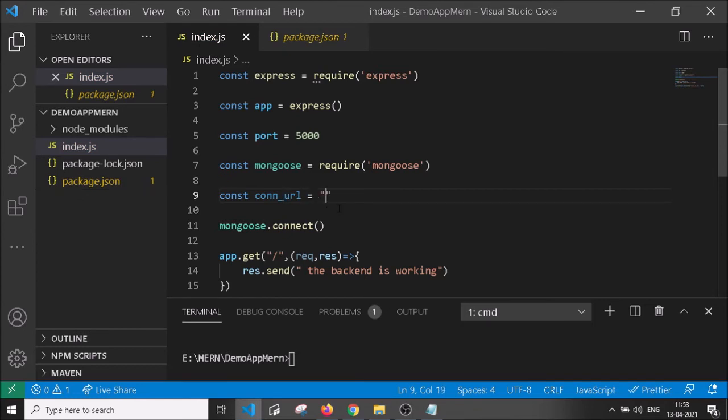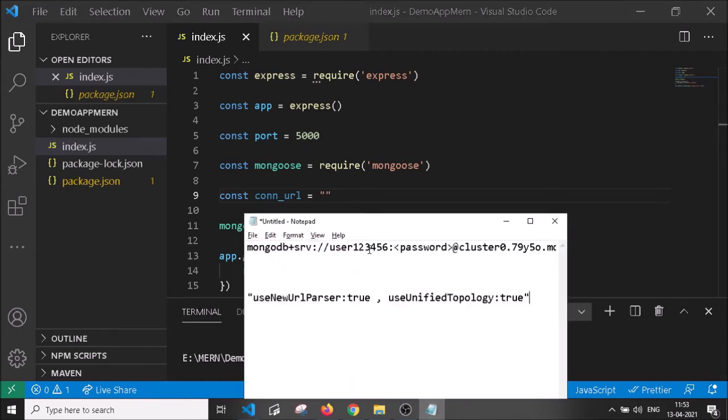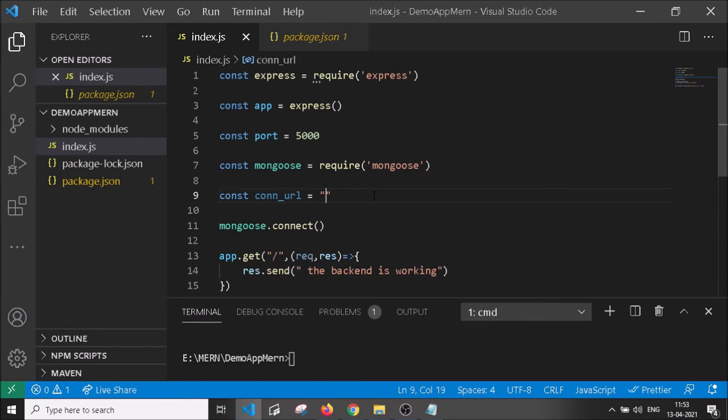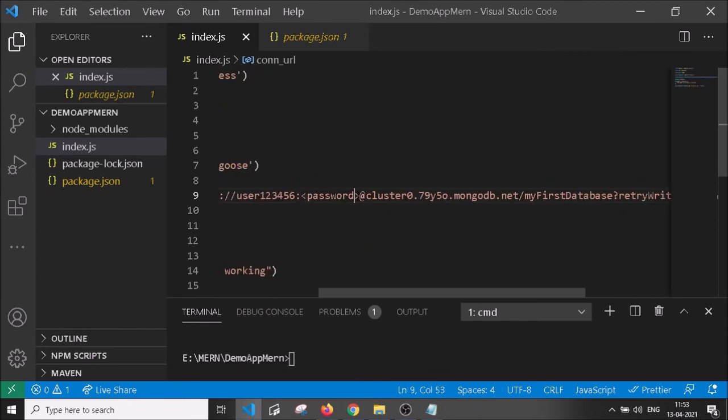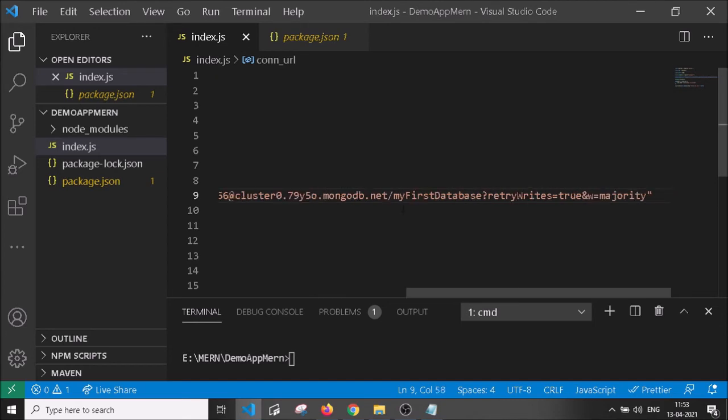And this is a string which we generated on MongoDB Atlas. Here we'll have to replace the entities that are there within angular brackets. For example, I'll put the password which I created, and instead of my first DB, which is coming here by default, I'll write the DB that I created, or the database name, which was shop.